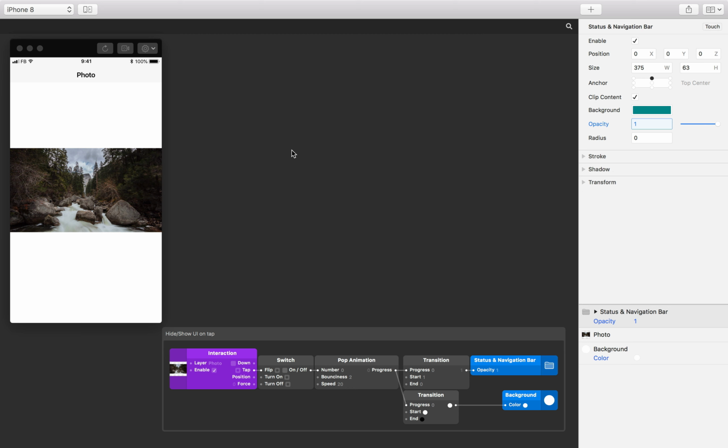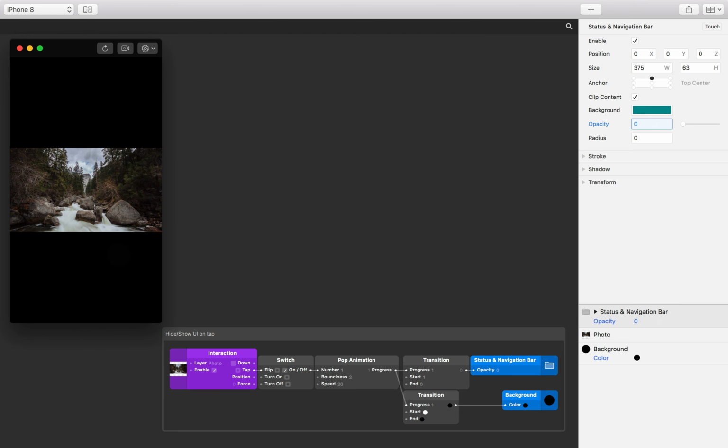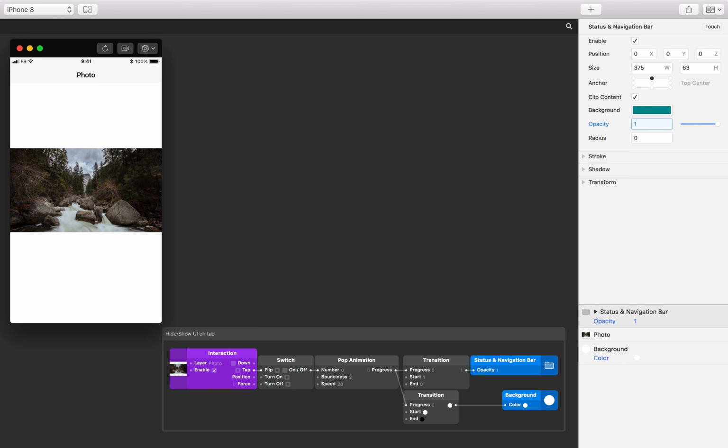The starting tutorial file already has layers and patches in place to create a photo viewer screen. By tapping the background, we can enter a photo light box by hiding the navigation bar and changing the background color. We also want to let the photo viewer be used in a landscape position, which will fit the photo to the full width of the screen and automatically enter the light box view.